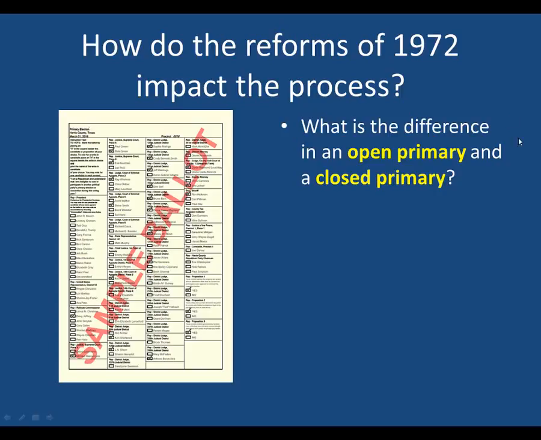If you live in a state that has a closed primary, you must declare when you register which party you are, and you can only vote in that primary. For like all elections to come? Always. Unless you re-register with the other party. Which you can, but you would have to re-register and change your party affiliation. And from what I can tell, we're about half and half in our country.